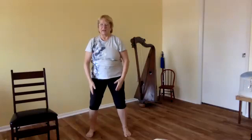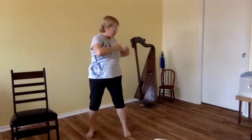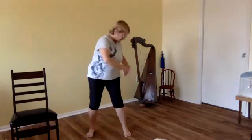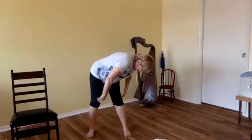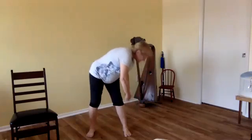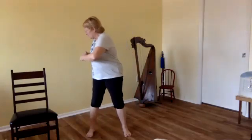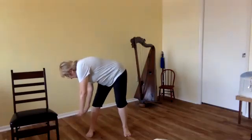This time, bring the hands up to the center of the body. Turn from the waist and press down towards the side. So when you're standing, you're just going to be pressing down. Your legs are staying pretty straight, little bend of the knees, and just pressing down. Then lift up. Turn from the waist to the other side and press down. And lift.